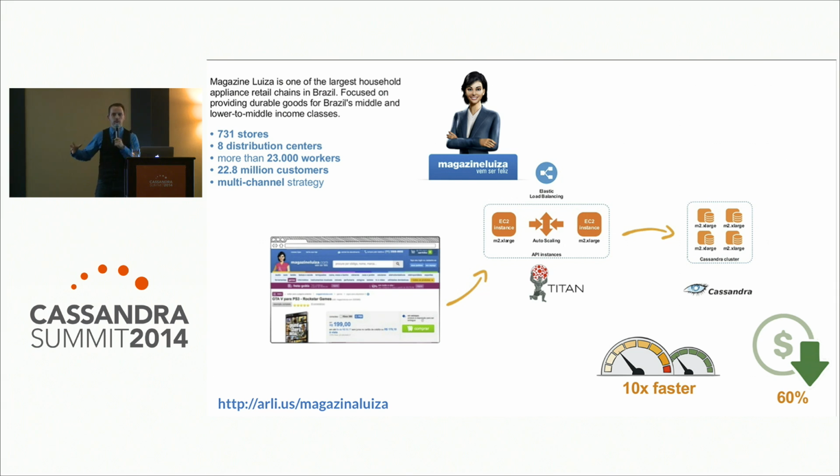They threw in Titan in the mix, not much unlike what we just discussed, but certainly more complicated. They have email campaigns in there and other kinds of relationships that they model. I encourage you to check out, there's a link at the bottom where they presented what they built in Titan, so you can check it out yourself and see what they did. But the bottom line being, they built a recommendation engine.